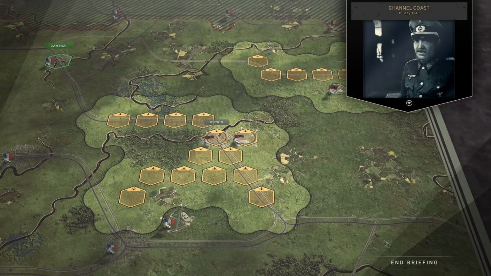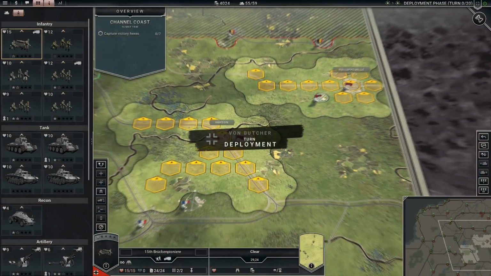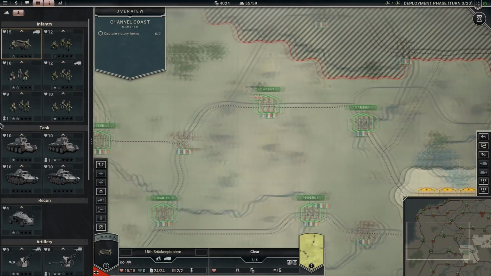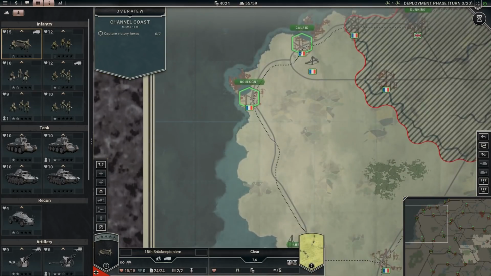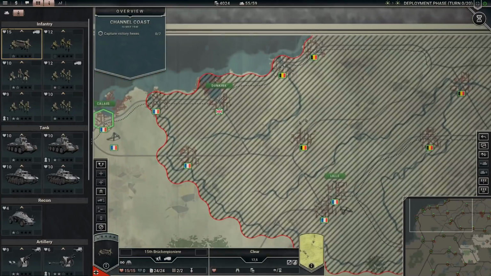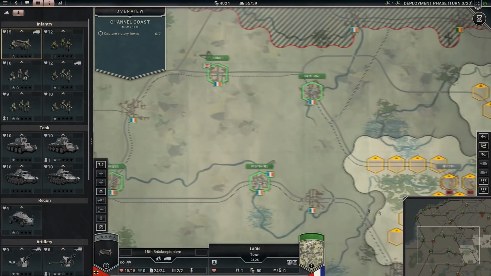Okay, so we're going to be doing the Channel Coast scenario, May 16th, 1940. This is a scenario that basically requires you to drive deep into the French territory and drive on the channel to cut off the Allied forces that are to the east in Belgium and up in Dunkirk. So this is essentially creating the Dunkirk pocket.